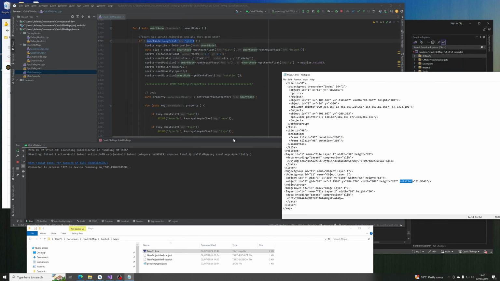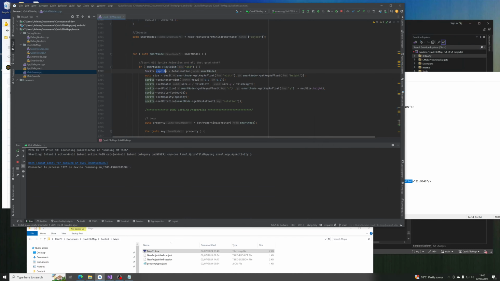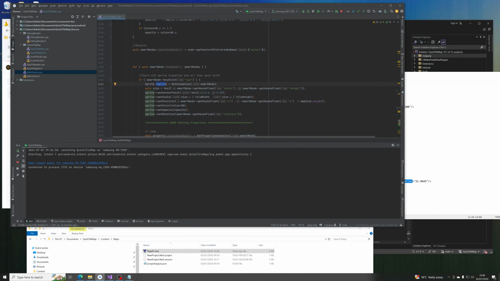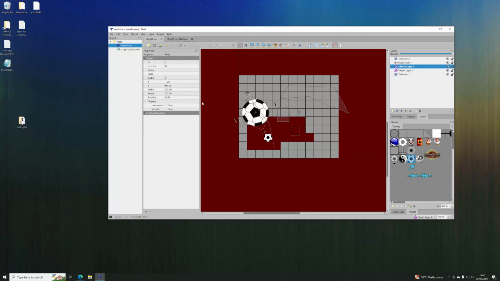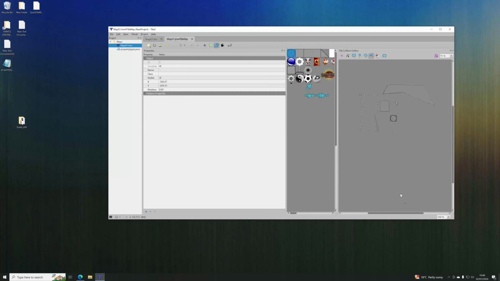So where was I? So now we've created our sprite, which will get its animation automatically if it exists. Now remember, there's two sorts of animation. You have to go in here to create your animation.